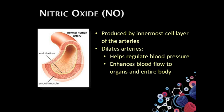If you or anyone that you know has used or currently uses ProArgi-9 Plus, you will most likely have heard many different experiences, different testimonials about the product. People all over the world are receiving incredible benefits from ProArgi-9 Plus. Why? Because, in part, one of the many benefits of the product is that it enhances blood flow to organs in the entire body.